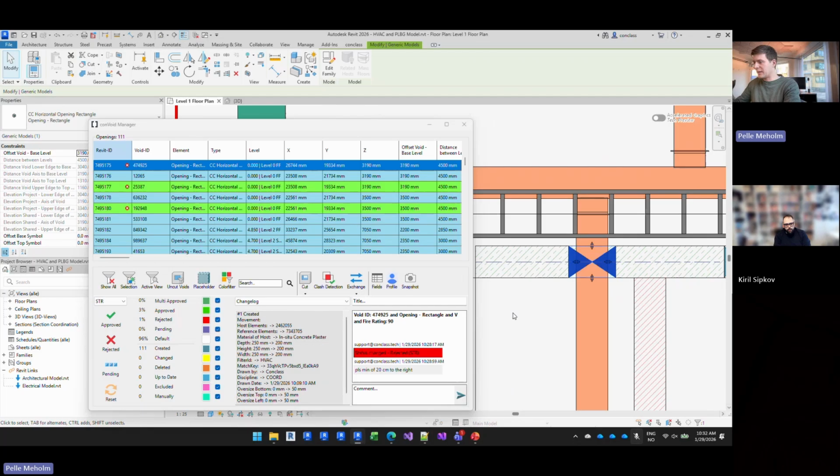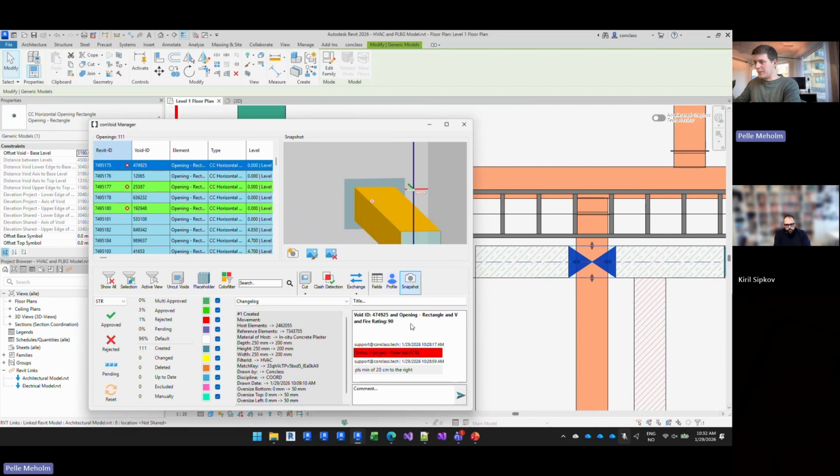By selecting this opening, I can already see all the comments of Kirill. He is the support at conquest.tech user. I can also review the snapshot if I want to.